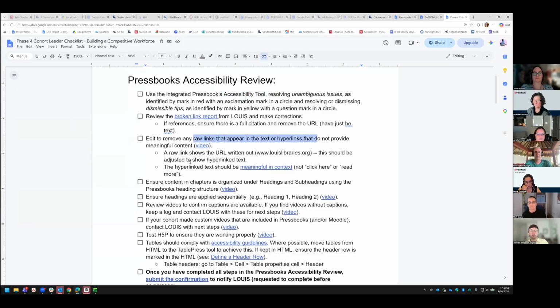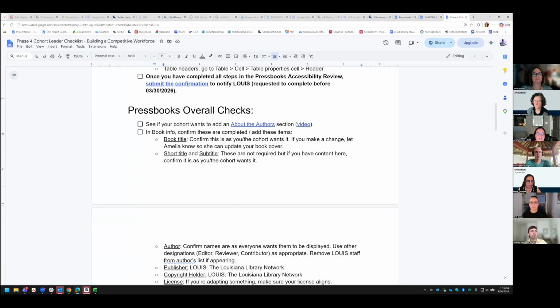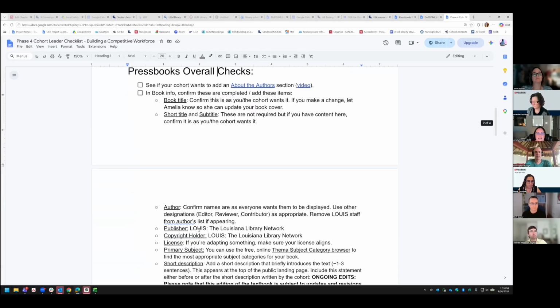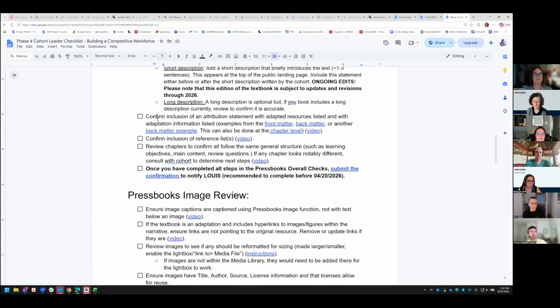Then we have this overview checklist of specific things and language we ask them to put within the book information. And we provide due dates based on the project that we're working on. Amelia and my colleague Emily created videos that are less than a minute long going through each of these items and how to do that.